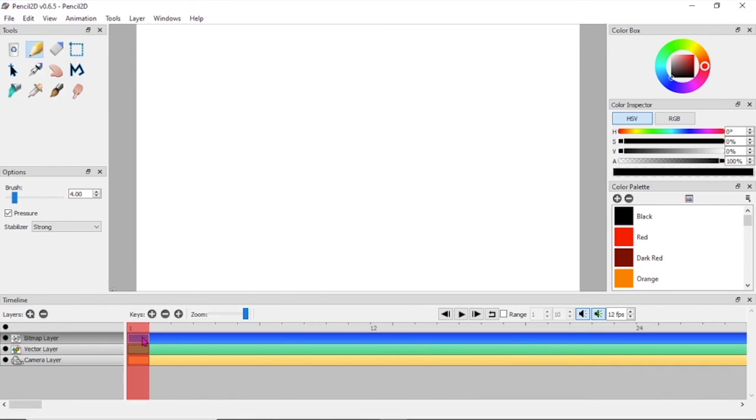Some things that are not so good. It doesn't support what some people call tweening, or animating by the use of a selection tool. For example, if you draw one thing and then want to make it move to, for example, here, like that, you can't do it that way. You have to draw every single frame, and so that could be a pro or a con for some people. You might not want to do that kind of animation, so I don't know, it's up to you.